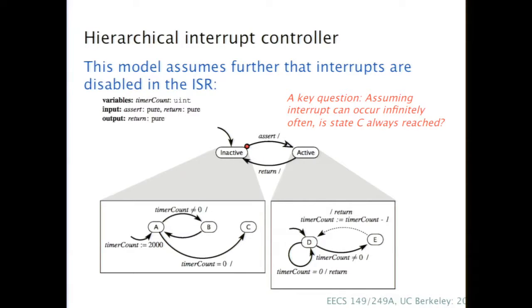But actually, given the way the system is defined, the interrupt request is an input. You don't have control over inputs, right? What if your hardware has a stuck-at fault, and in fact your interrupt request line is stuck at true? That's actually, within the system we've defined, a valid situation for the environment because it provides an input assert. It just happens to provide it all the time. But this could also occur in practice in the C program, right?